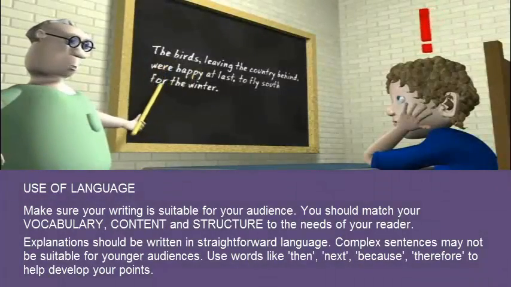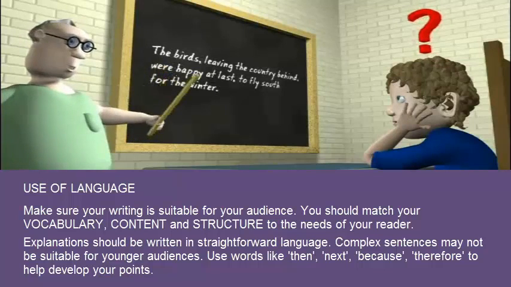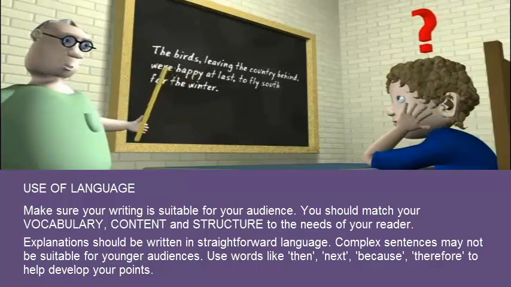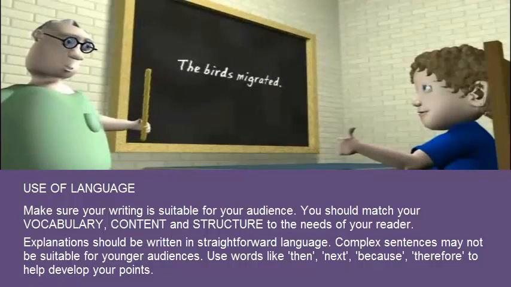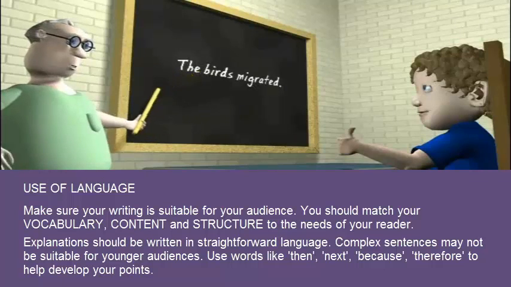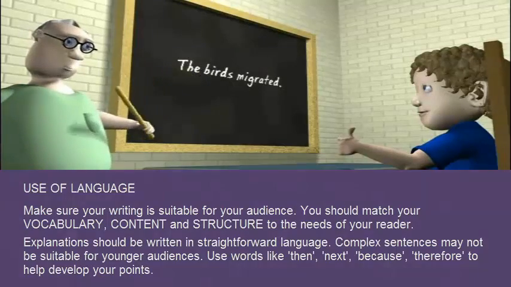Use of language. Make sure your writing is suitable for your audience. You should match your vocabulary, content and structure to the needs of your reader. Explanations should be written in straightforward language. Complex sentences may not be suitable for younger audiences. Use words like then, next, because, therefore, to help develop your points.